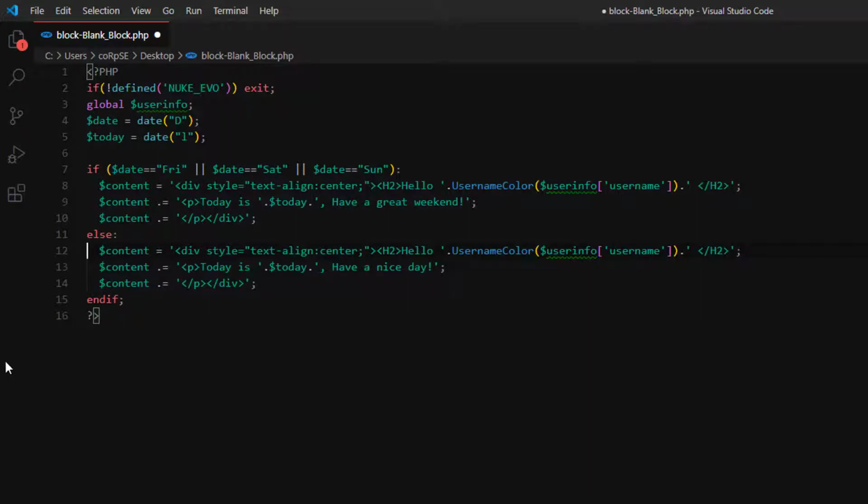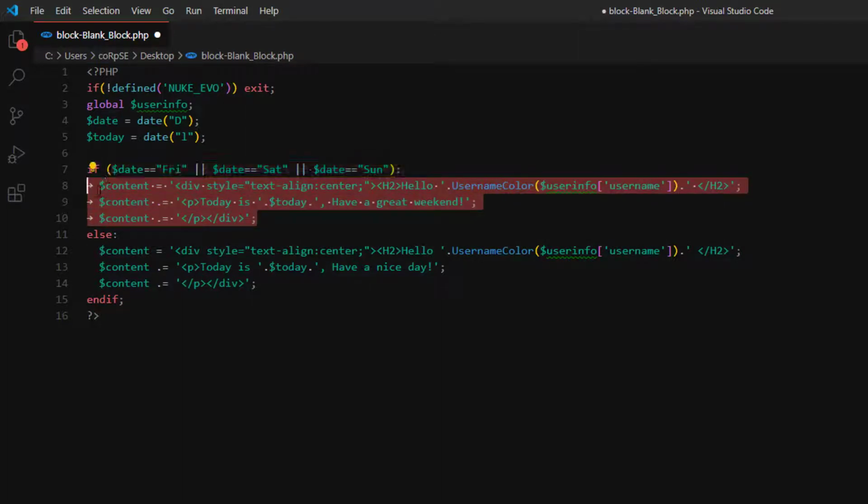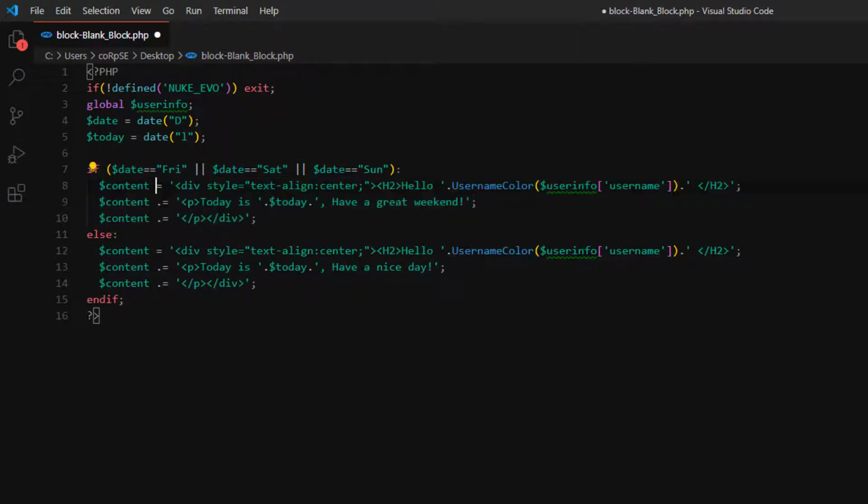So before we go any further, I will talk about that. Using an if statement, if these are true, then it only reads these 3 lines. So technically, this is the first line, does not need the period. And this is the last line. But if this section is not true, then it will read this. And this line, line 12, would be the first line.